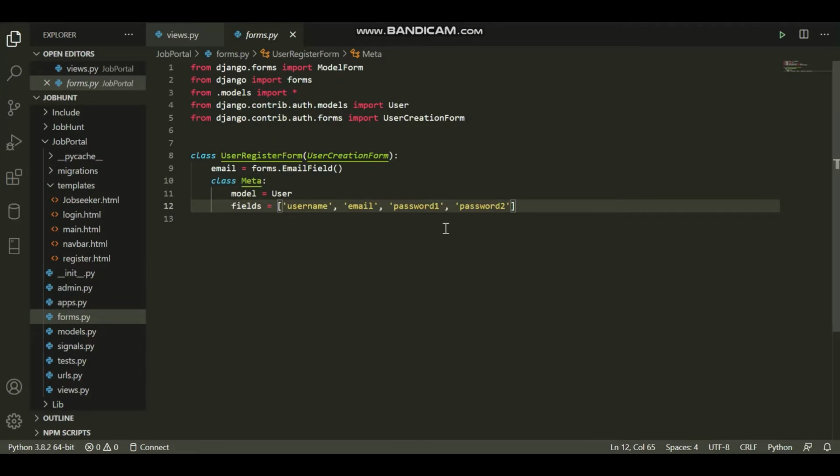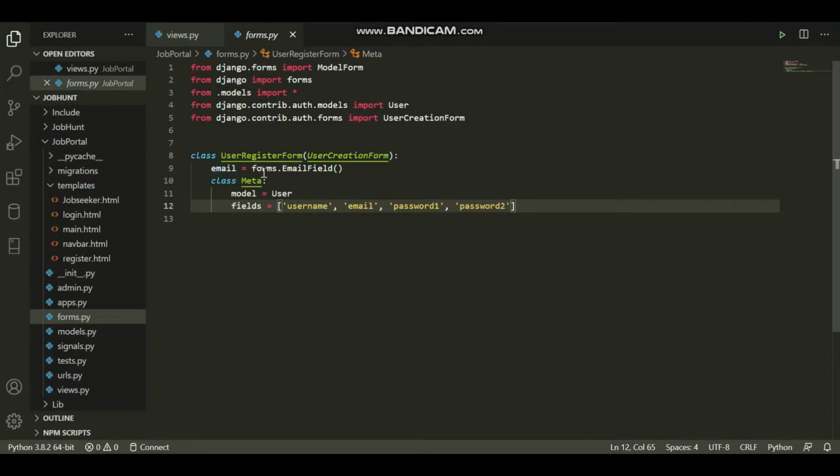Let's start by creating a user registration form. So in the forms.py file, create a class called UserRegistrationForm, and we're going to inherit from the UserCreationForm class, which is predefined in Django and has certain user creation fields. In addition to that, we are going to add our email field.